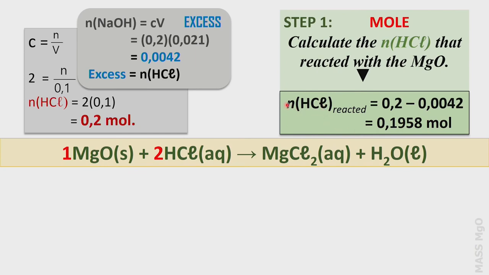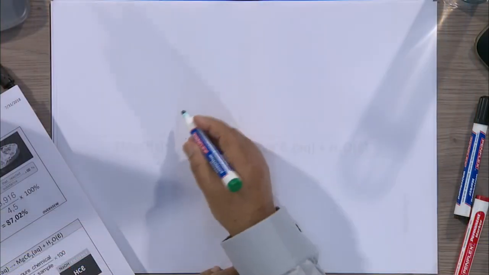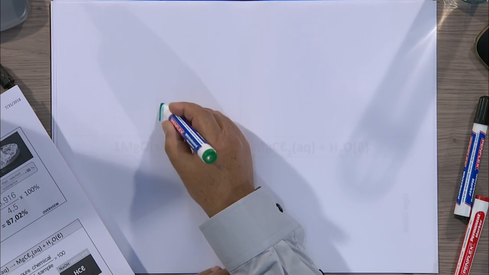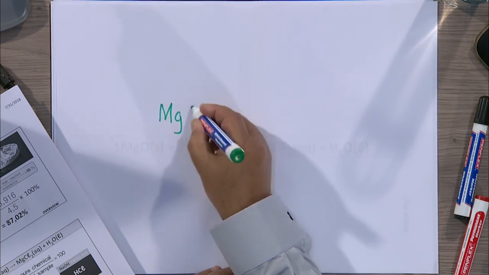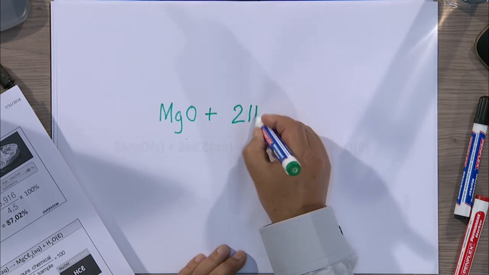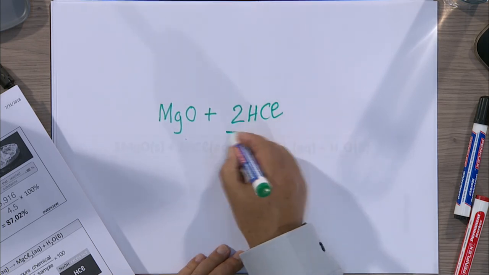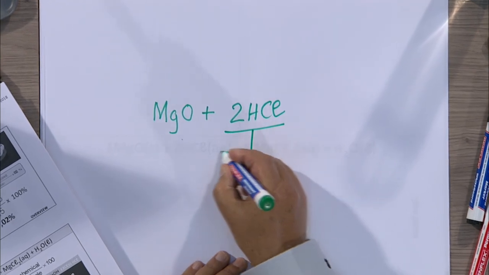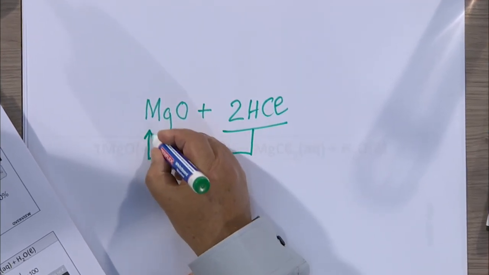And that is the number of moles of hydrochloric acid. I am now going to use that number of moles with this formula, and I'm going to find out how many moles of magnesium oxide I have. Now, what am I trying to tell you? Let me quickly just show you one more time. What am I going to do? I'm going to say, if I have magnesium oxide and I add that to 2 moles of hydrochloric acid and I know this one here, then I can easily figure out that one there.